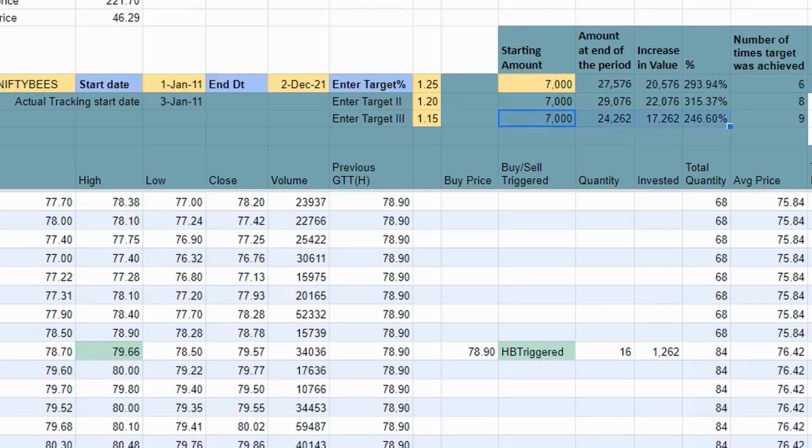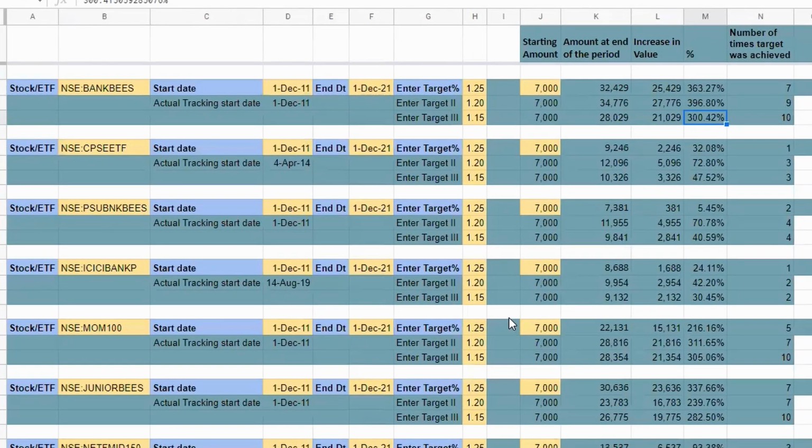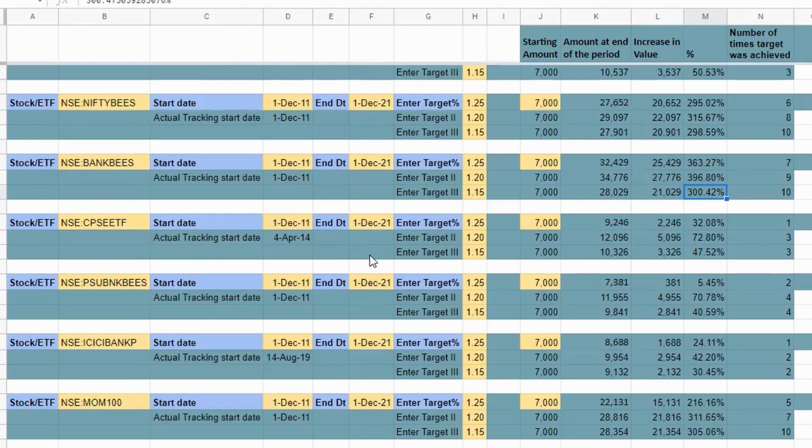So now let's look at the results that I have performed. I have backtested on various popular ETFs. Okay, and make sure you're selecting an ETF which has high volume, because you do not want to get trapped into low volume ETFs and you won't be able to sell, you won't be able to properly buy. So just make sure you have a high volume ETF selected for yourself. And a growth ETF, okay, which has good growth potential in the future. Otherwise, you may see your money stuck for a very long time.